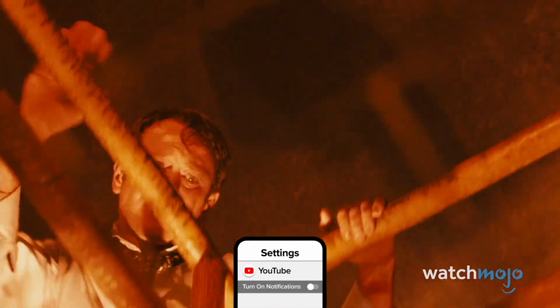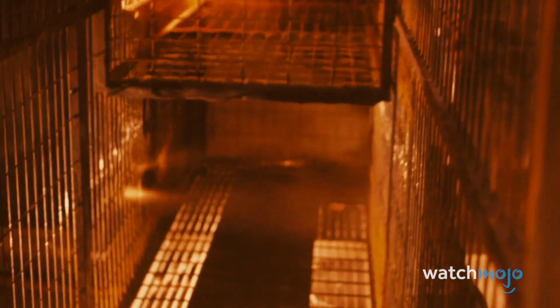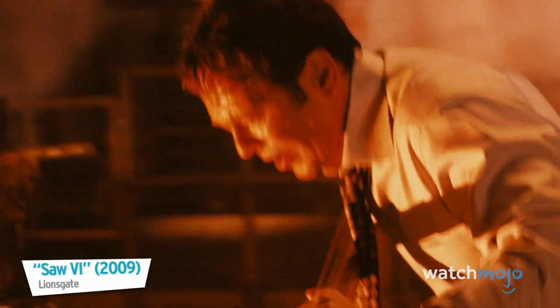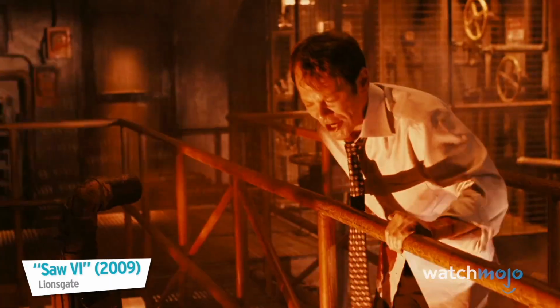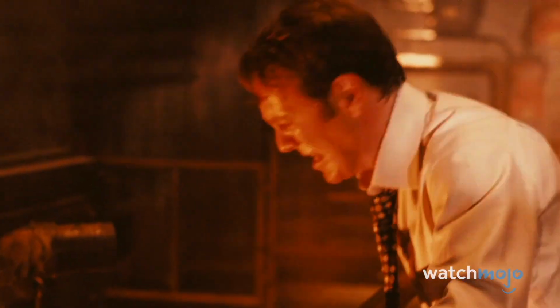Whereas many Saw sets are dark, grimy dungeons, the steam room was one of the most elaborate they've ever created. We have 2 layers and a catwalk on top, a catwalk on bottom, a tunnel and different obstacles and hot steam and hot boilers. Full of crisscrossing pipes spread across 2 levels, this tricky set was the location of a fast-paced action sequence between 2 survivors.